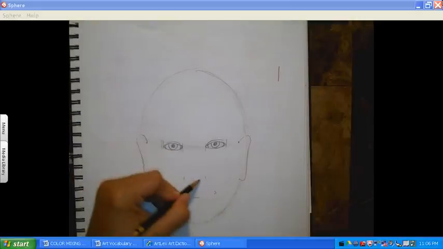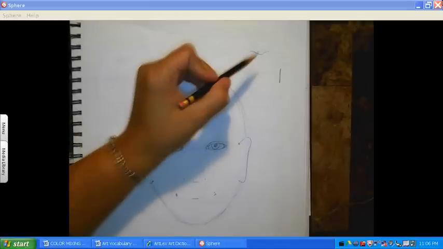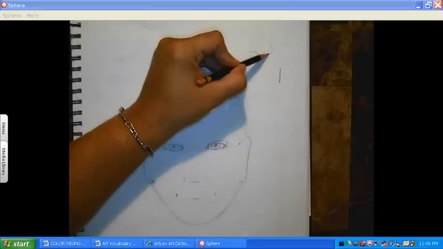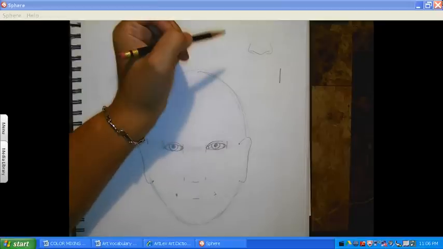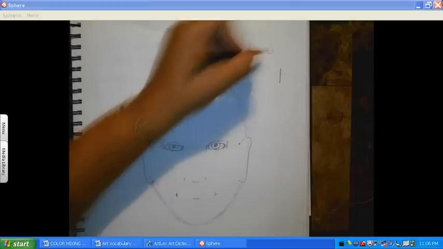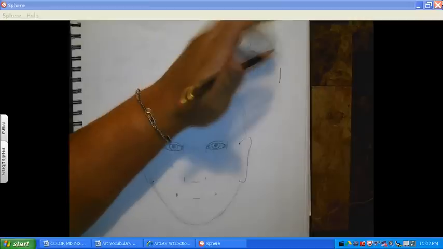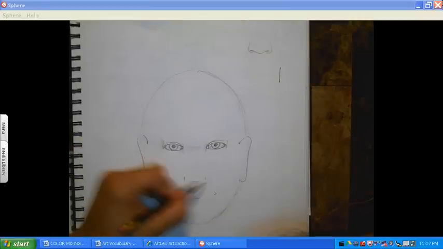So I can go ahead and show you how to do that. Okay. Alright, so how do you do that? Go ahead and show you right up here. It's like line, scoop down and then go back where you started. And then there's our nostril sides that kind of come around. And notice I didn't really connect anything. It kind of gives that illusion that it's there. You might be able to put just a little bit, but don't worry about these nostrils just yet. I want you to just get the main features in place.